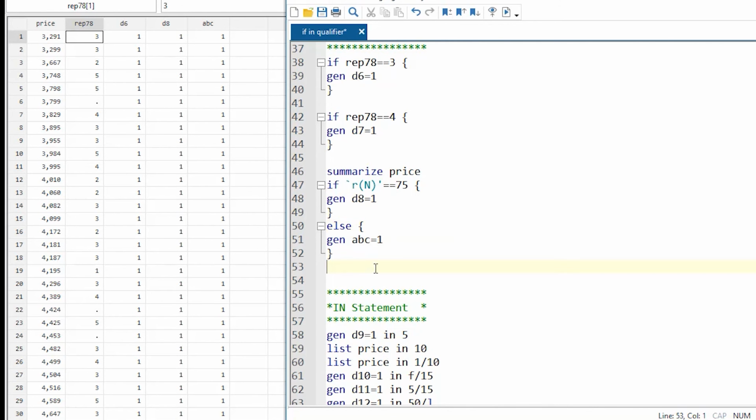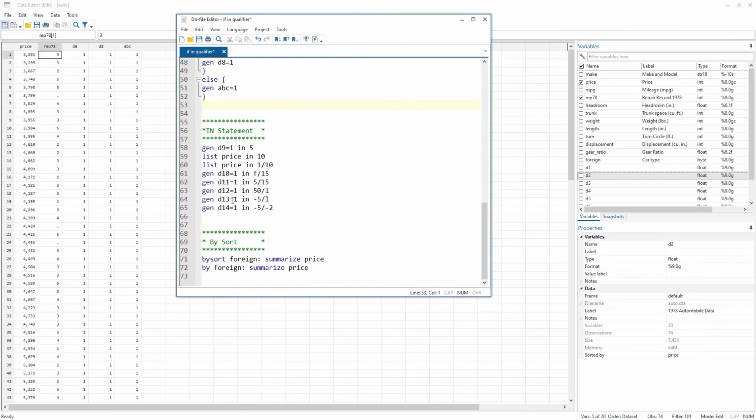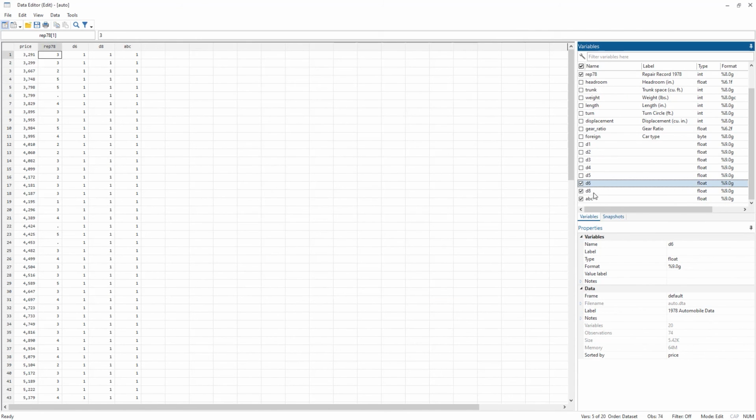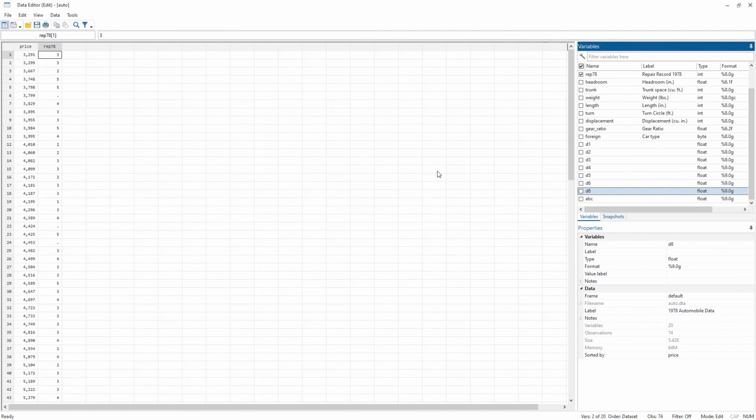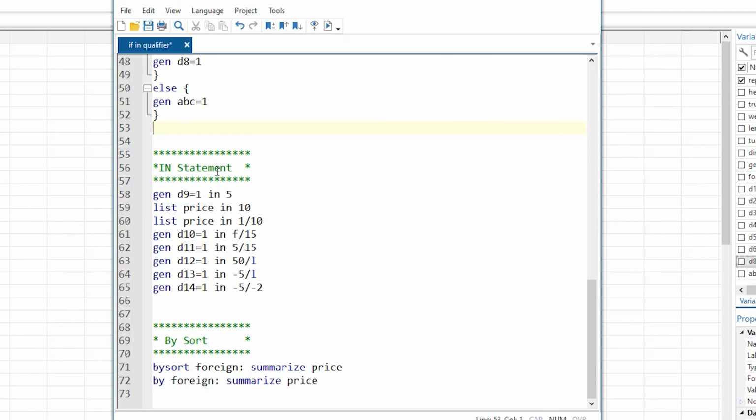So let's move towards the in statement, and again, before doing that, let's remove these values from the data view. We aren't deleting them, we are just removing them from our view. So we have this in qualifier.